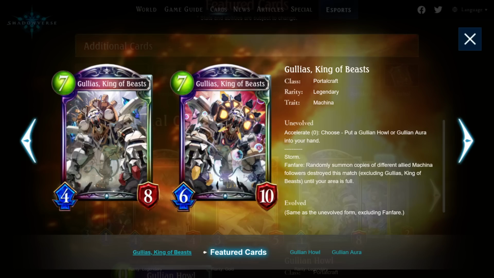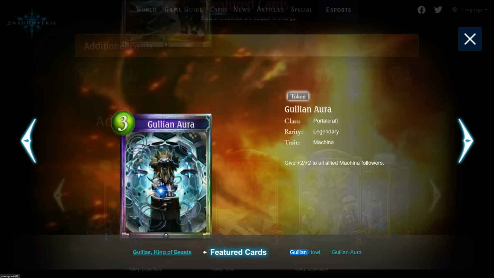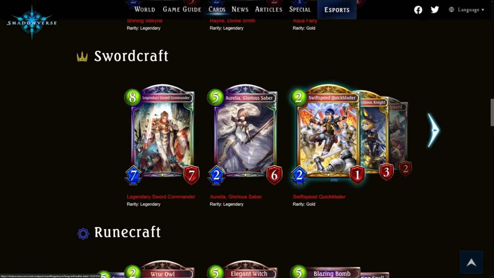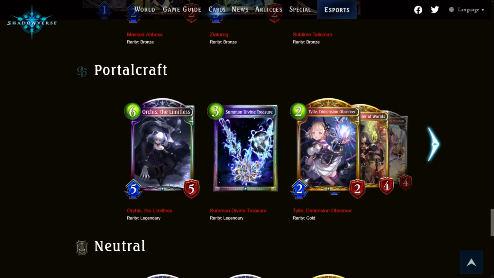Okay, Gullius, King of Beasts, 7/4/8. Accelerate 0. Put Gullian, Howl, or Aura into your hand. Machina support, Storm, Fanfare, randomly summon copies of different allied Machina followers. Yeah, this is confusing. What Machina followers are there? That's a good question.